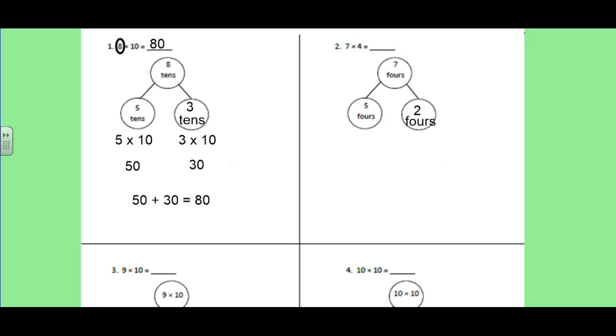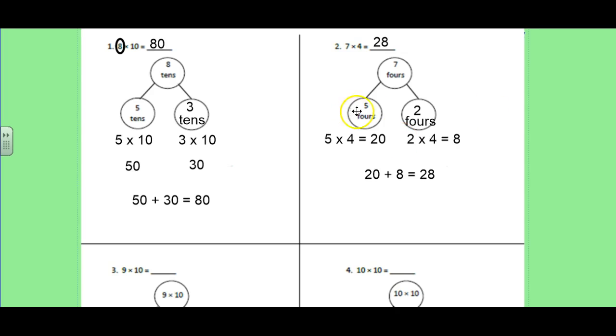So now what I want you to do for the rest of number 2 is take the steps that we already know that we are taking, writing the multiplication equation underneath the part of the number bond, and then solving those multiplication equations, and then adding those two numbers together so we know what 7 times 4 is actually equal to. So go ahead and finish solving number 2, and whenever you have that done, you can push play to check it.